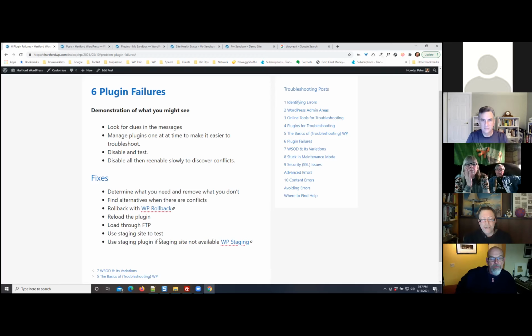There is a staging plugin. I have not used it, but it gets pretty high marks. Ray, do you know anyone who's used it? No, WP Staging? No. Yeah, I saw it mentioned as well too. So, again, proceed with caution, but there are ways of testing things before pushing them live. I just wanted to make sure that was put out there.